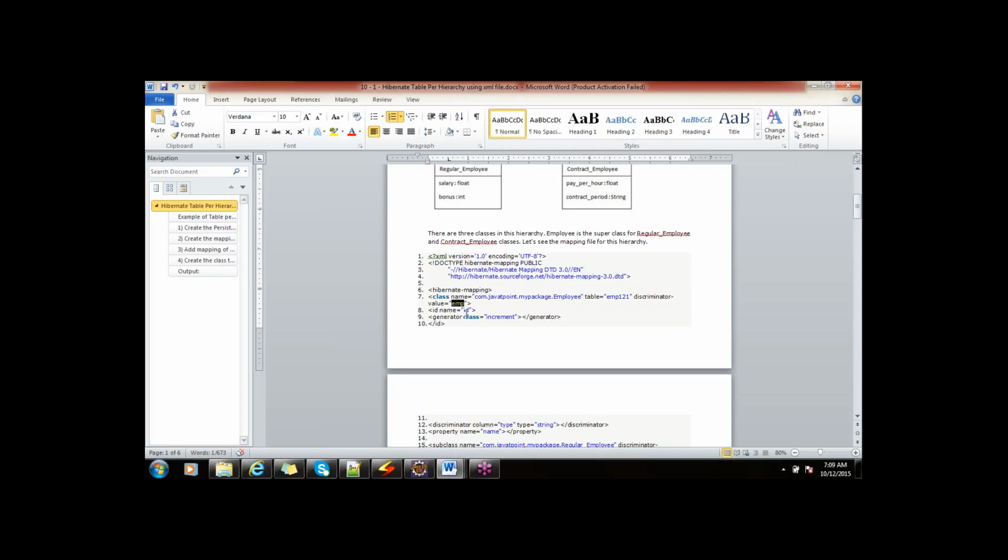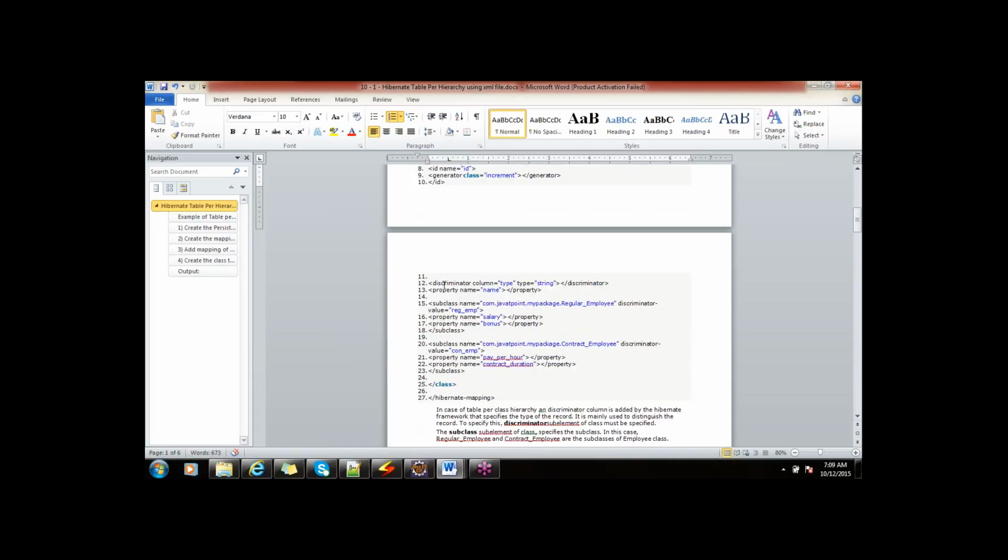So its value is EMP. Then the ID, that is the primary key, would be generated with the increment generator class. We call that a strategy in annotation, right? Then the discriminator column type is type. So the column name is given as type and its type is string.